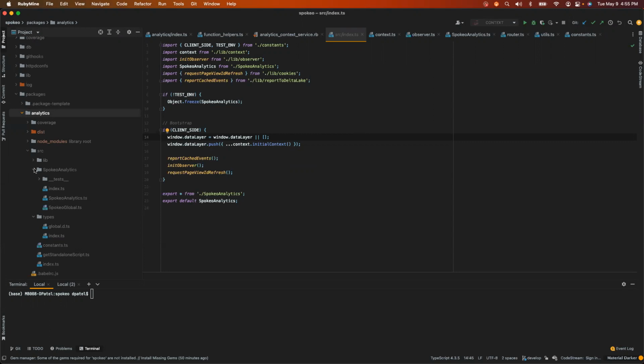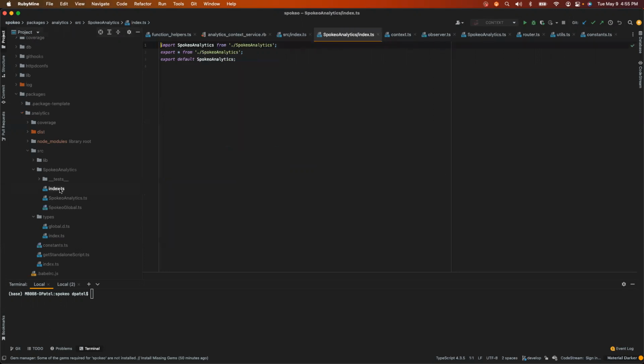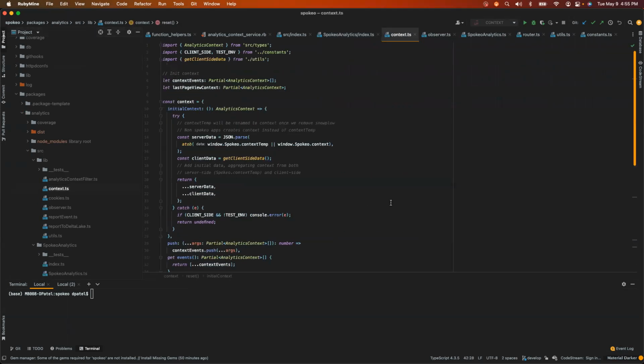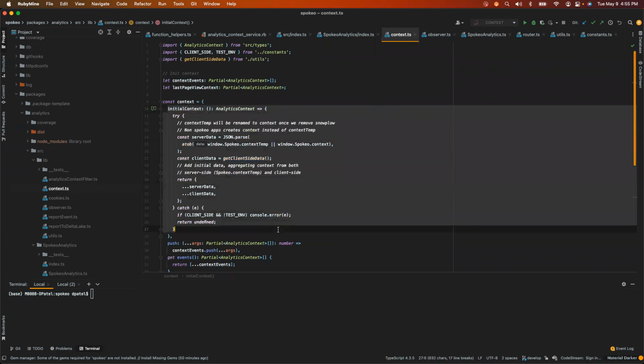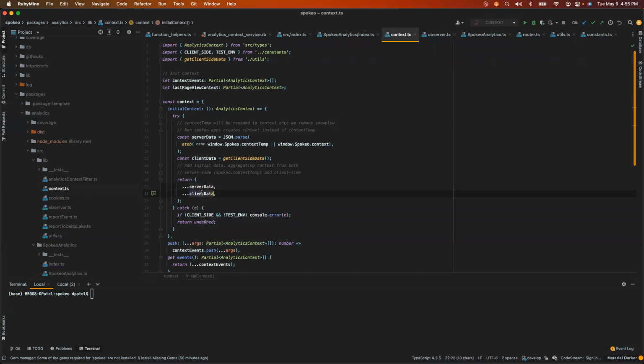And then this particular package is responsible for reading it. This is the initial context. Basically, it will take the client-side data and the server data.